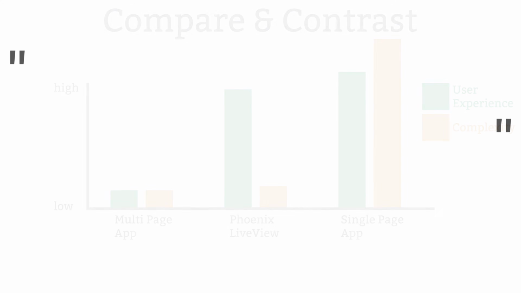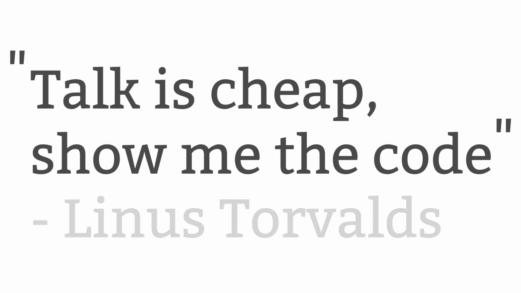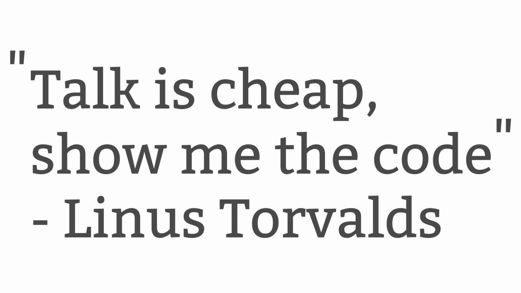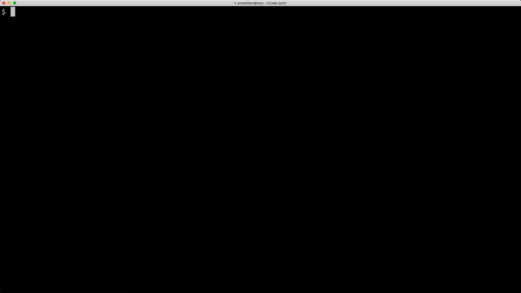Now, I don't usually quote Linus Torvalds, but this quote seems appropriate. Talk is cheap, show me the code. Okay, well, let's create a simple counter using Phoenix LiveViews. Before I get started, I've got a suggestion for those of you who don't really know Elixir. I won't actually be writing all that much code, maybe 20 or so lines, but you're going to see some data types that you might not be familiar with, and the functions that I write might seem kind of odd as well. In the interest of time, I'm not going to explain in great detail every bit of code I write, but I think you'll be able to understand the gist of what the code is doing, even if there are certain parts of the code that you don't fully understand.